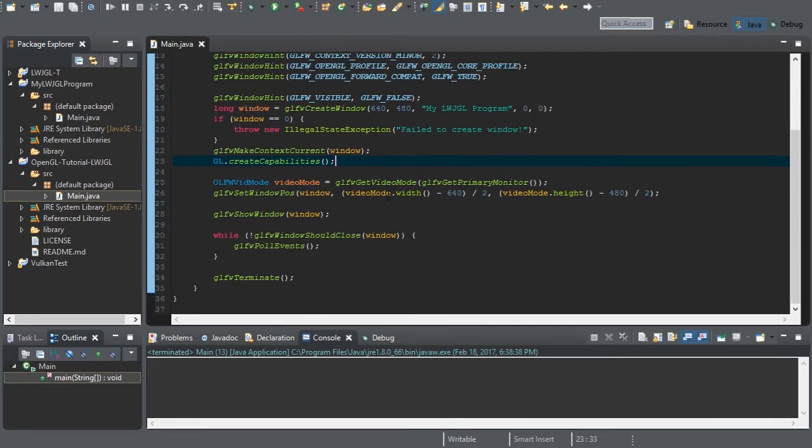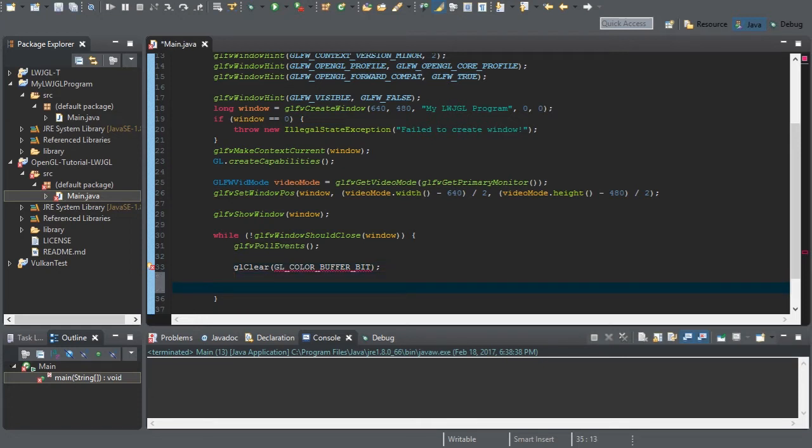Now that we have created this, I'm going to come down here into our game loop, and I'm going to call glClear with GL_COLOR_BUFFER_BIT. And this will clear a nice blank canvas for OpenGL to use. It'll fill it with completely no values at all. We'll just have a completely blank black window.